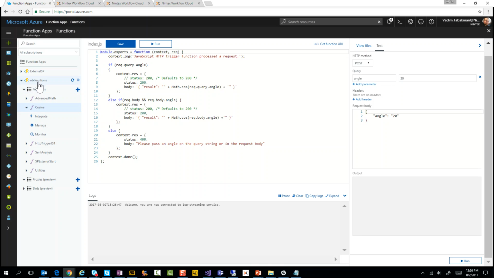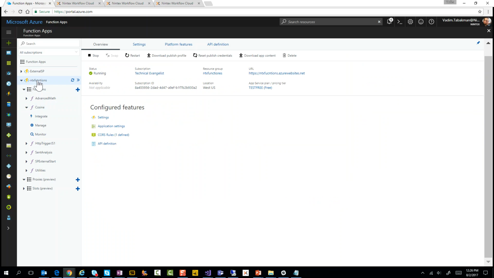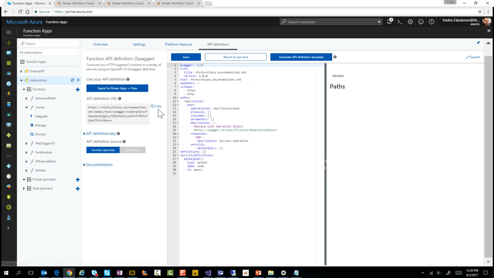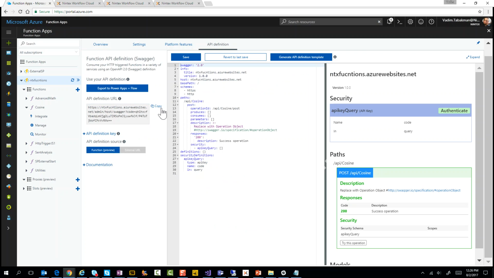Okay, now when you go back to NTX Functions, and let's see, where did I go into here? Into API definitions. What I did was click on this copy URL, because this, from my understanding, and hopefully you guys can correct me if I'm wrong, is called YAML, which is not something that I believe Nintex Workflow Cloud supports.